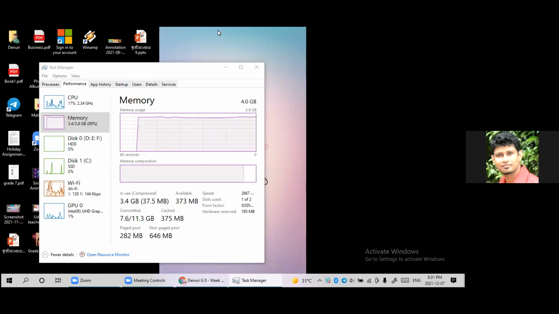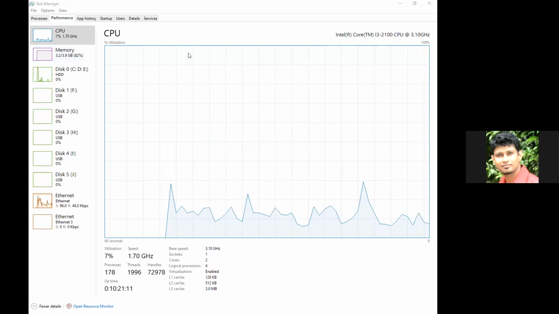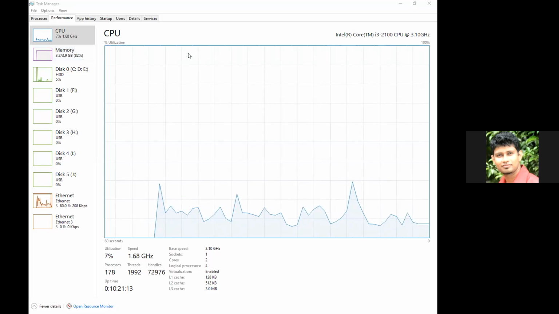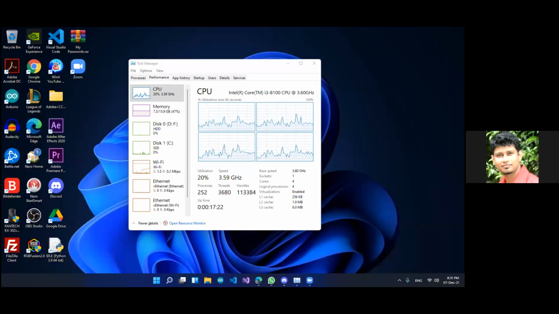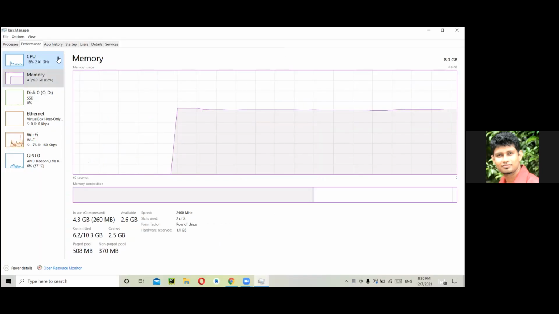And this is what Denuri's screen is. This is Gayatmi's computer. Likewise, you can see different computers. It's a dual core computer. And this is Matish, also a dual core computer. And this is Tihan. All of you can share, not just them, and others can also share. This is Nadun's computer, and this is Laksha's one.